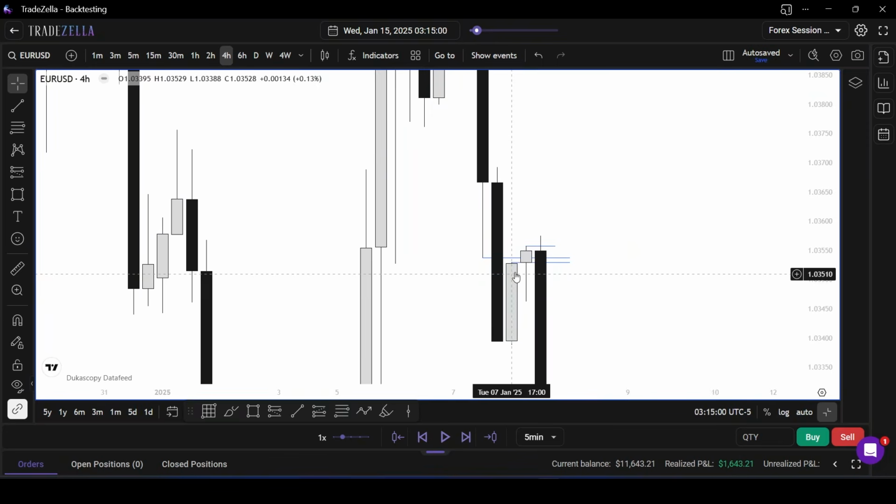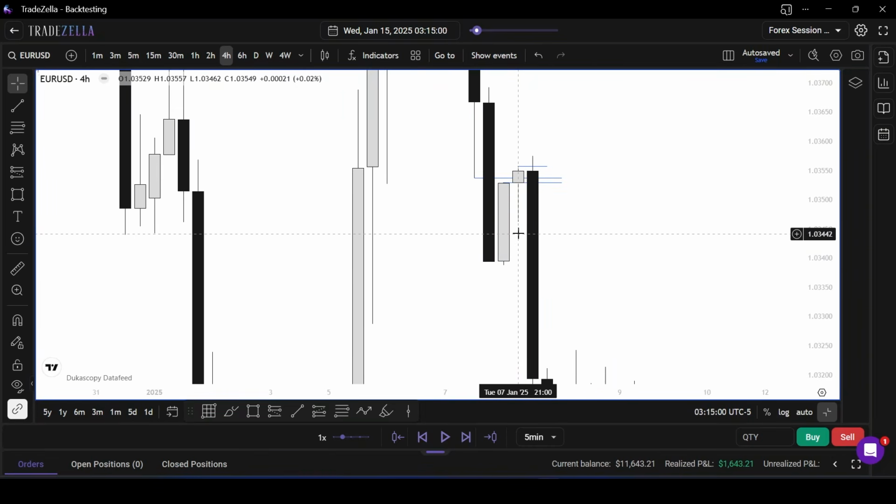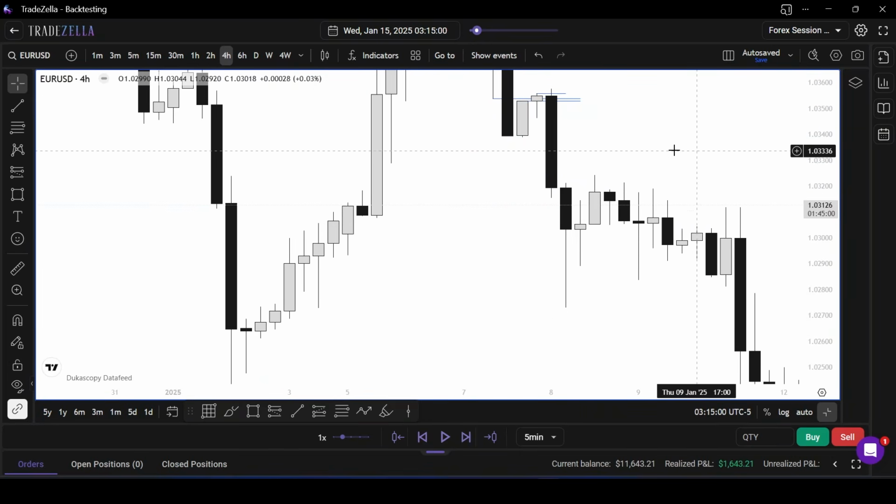Now, once you have C1 formed, C2 failed to display above the high of candle 1, then closing back within its range and even taking the low of candle 1, you are much more confident to anticipate C4 to expand lower, right? So if candle 1 trades into a key level and candle 2 manipulates the high of candle 1, closing back within the range, and in this example even displays below the low of candle 1, then you can be confident to anticipate candle 3 or candle 4 to trade lower.